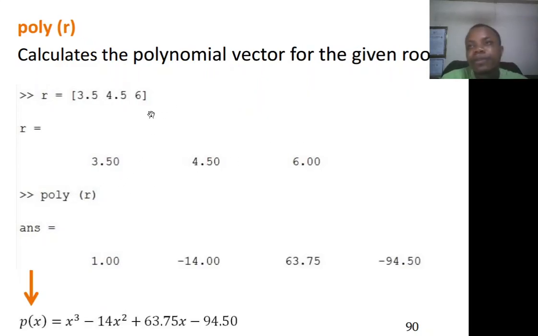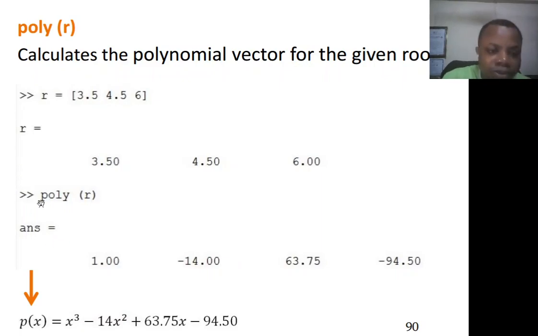Now what if you would like to generate a polynomial, that is the function, based on a specified solution? Suppose that I would like to generate a polynomial which will give me some specific roots. I can just enter in the roots, and MATLAB in its own wisdom is going to generate a specific polynomial for me, such that if you solve that polynomial, it's going to give you back the solution or roots that you just specified.